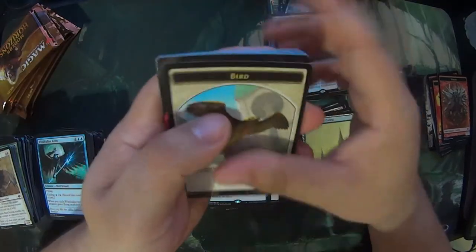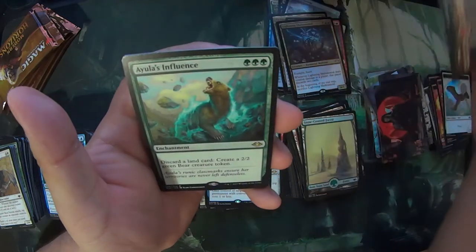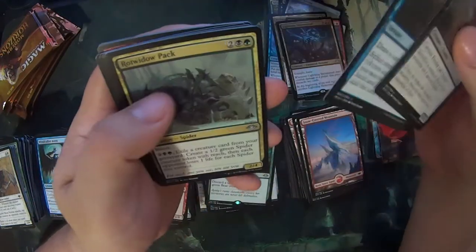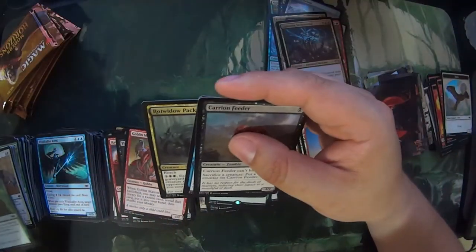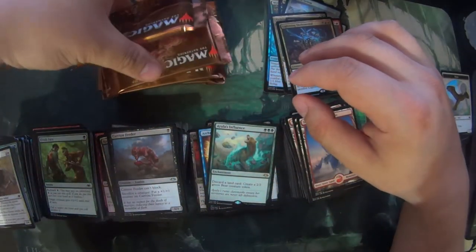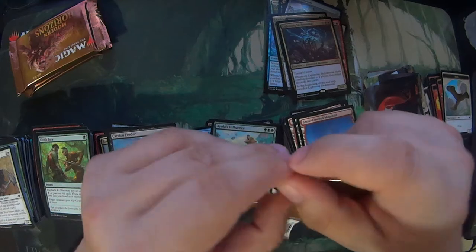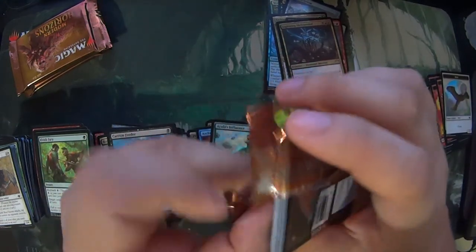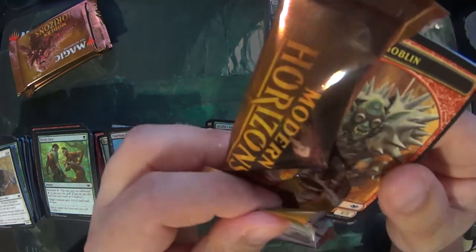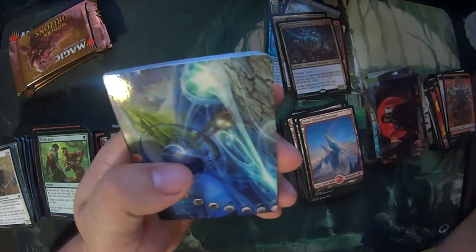Whoop. Bird. The bird. Snow-covered mountain into an Ulalek's Influence. Okay, yeah, I might have a dud box. This box might be fairly dud-like. We're down to 5 there. We'll show off the commons in the last 3, just because, why not? I probably shouldn't open it that way, because I bumped the side of these corners, but doesn't look like I hurt the cards.